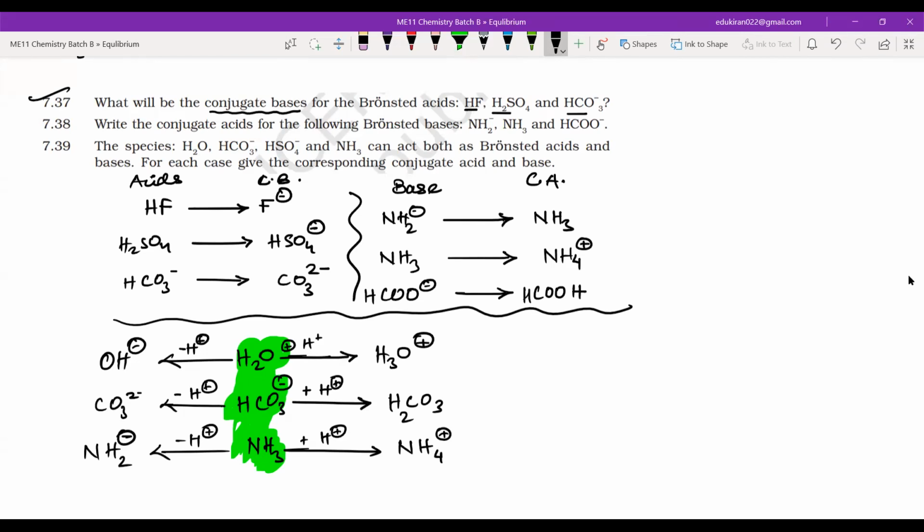So this is H2O. Now what are these? These are the conjugate acids of what we have here, the H2O, HCO3, and these are the conjugate bases. If I look at H2O and H3O plus, then H2O is an acid, it is adding H plus. H3O plus is a conjugate base. Sorry, H3O plus is a conjugate acid. H2O is a base. Write this down. Let me know if you're done.